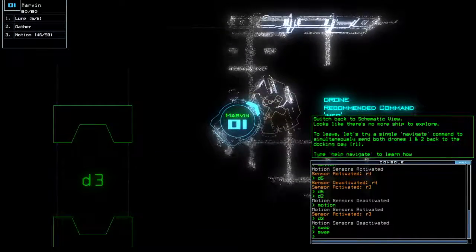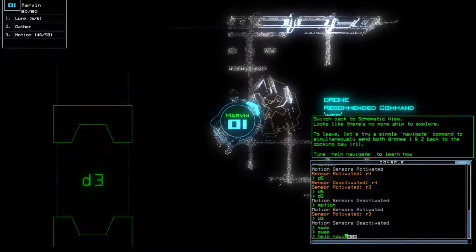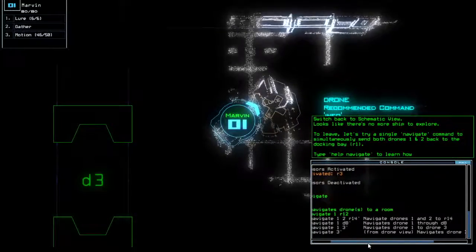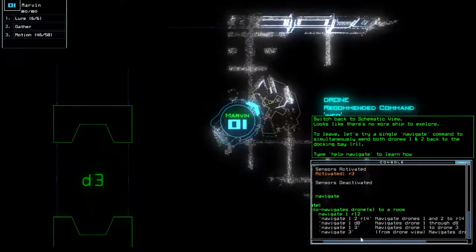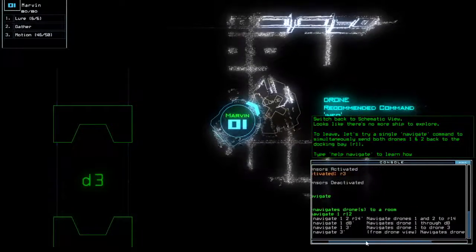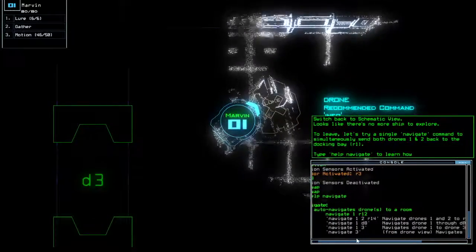Switch back to schematic view. Looks like there's no more ship to explore. Okay. Help now. Navigate 1 2 R14. Navigate drones 1 and 2 to R14. D8 to drone navigate. Okay, drone from drone view navigates drone 3 to current drone.